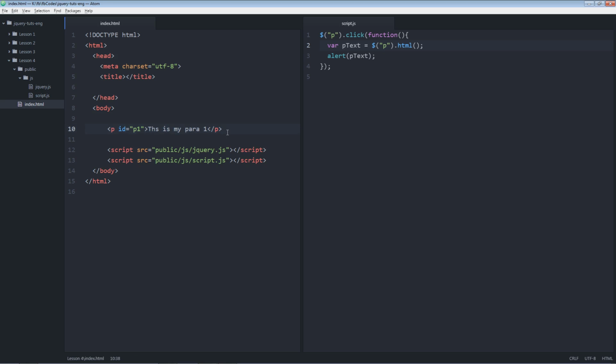So let's go back and make it a little interesting. Copy, paste. I have to change this ID since IDs should be unique. You cannot use the same ID, you cannot assign the same ID to more than one element in the same document, on the same file. It's not allowed. It will work, but it's not standard, so I won't suggest it. So currently I'm going to target the paragraph tag. I have 2 paragraph tags.